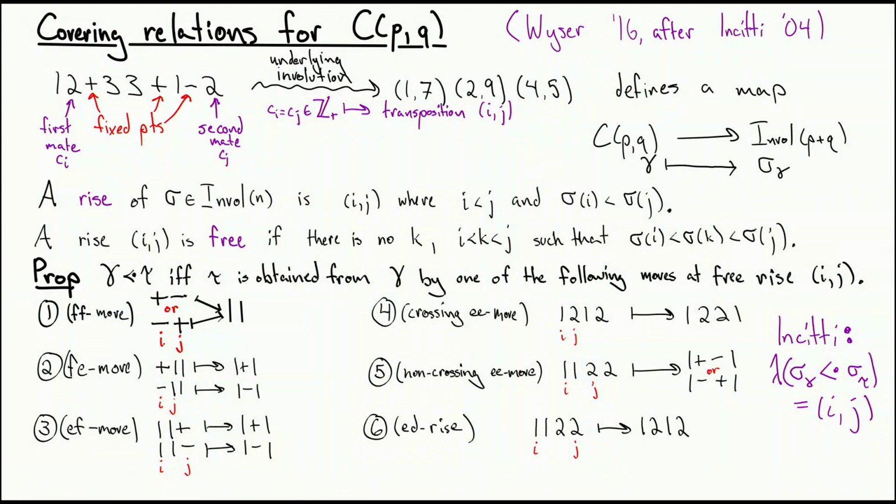They don't follow immediately. So what Weiser does is he shows that if there is a clan that's covered by another clan, there's something in between that is obtained by one of these moves, and then it turns out that the length function on both posets are the same. So the covering relations have to be one of these. I guess you also have to prescribe the fact that you're doing this at a rise, which is called free. So this is similar to the case in the symmetric group and involutions.